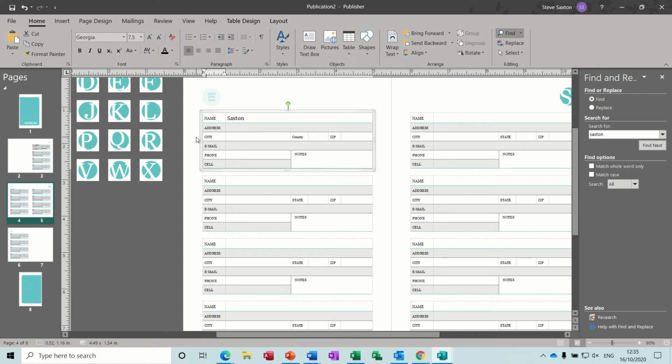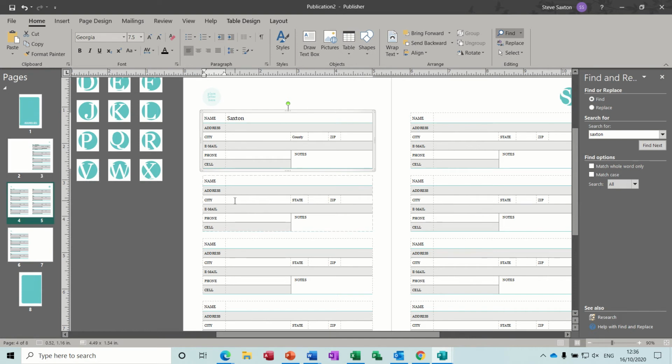In this module, I want to have a look at how to create an address book. So on the screen, I've got the template address book that you get when you use the templates in Publisher, but I want to recreate this myself and show you how you can create these types of pages where you've got a single page and then a double page like that.